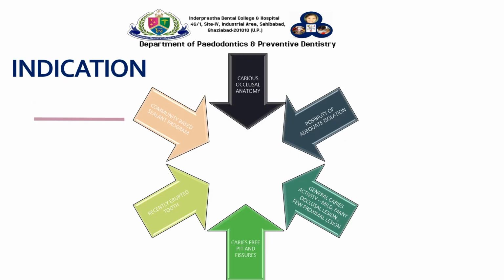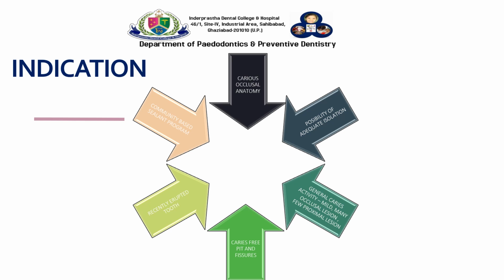There are various classifications of pit and fissure sealants, based on the polymerization method, first generation, second generation, based on the resin system, then filler particle, then color. Most commonly the first generation UV light polymerization method is used.